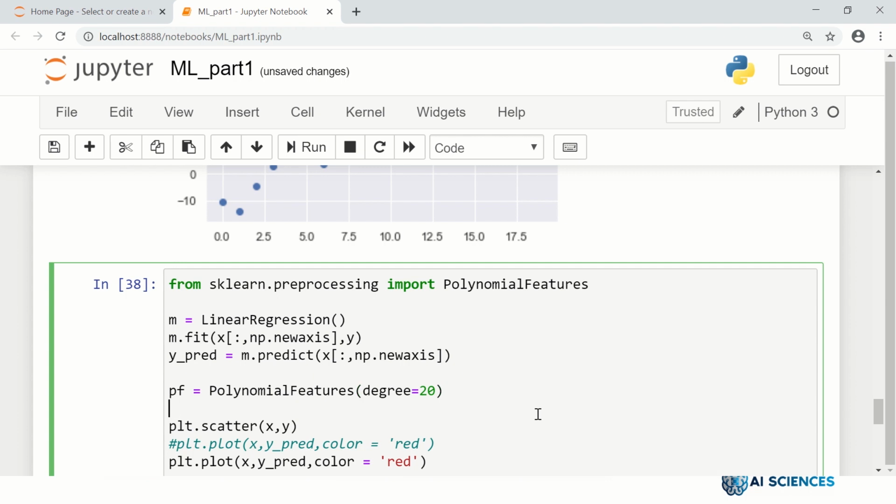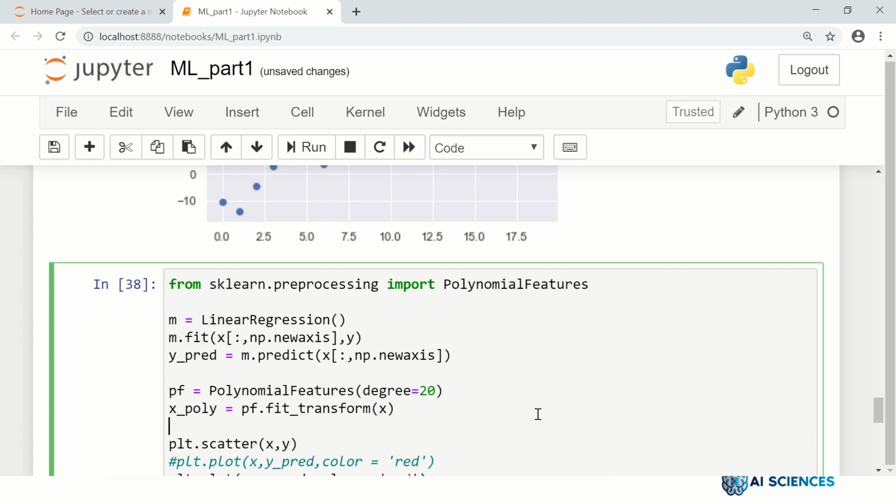Then x poly, or x with respect to that, is pf dot fit transform on x.